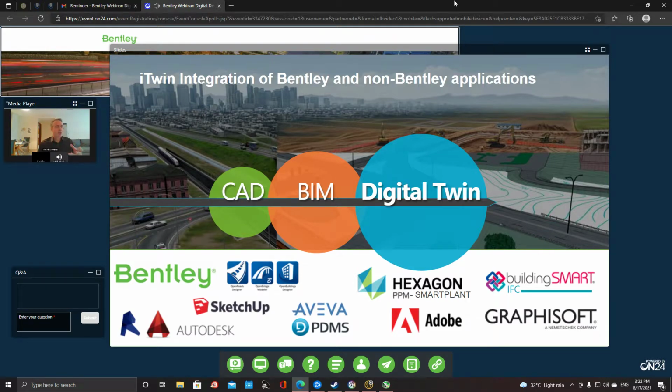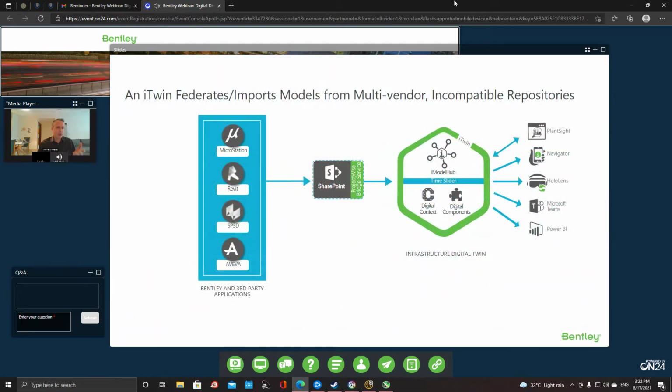This is the concept of how it works. On the left-hand side, you have your authoring models. There could be many more, but here are four that might ring a bell. We then go through a process and bring that into the iModel hub, which is like our federated container where everything is linked together. But if you saw it all at the same time, you'd be overwhelmed, because it would be too much, you wouldn't see the wood for the trees.